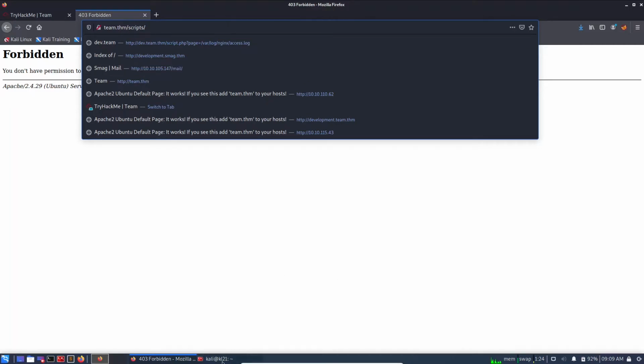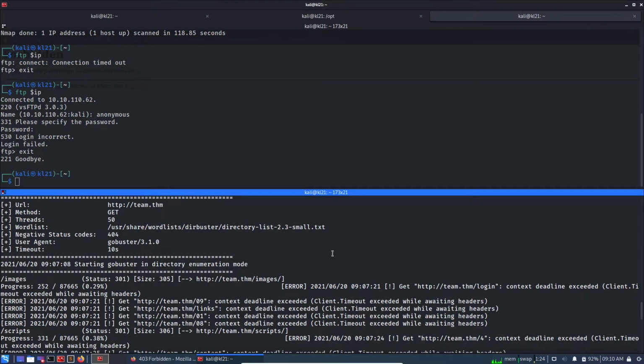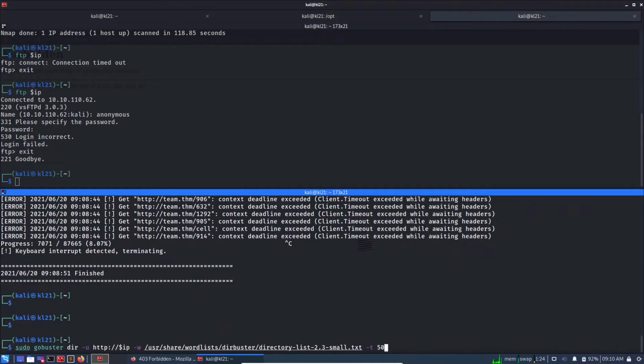Let's start the GoBuster scan again, and this time let's add the scripts folder. Since we are interested in scanning the files in the folder, let's add the file extensions, HTML. Since the folder name is scripts, I'm assuming there are files.